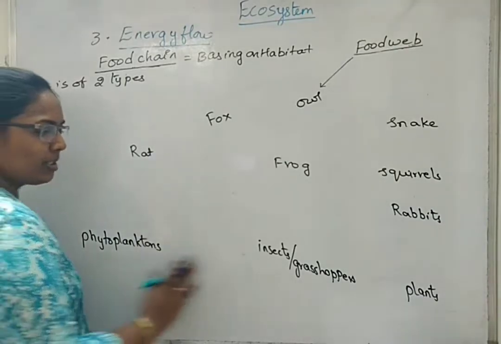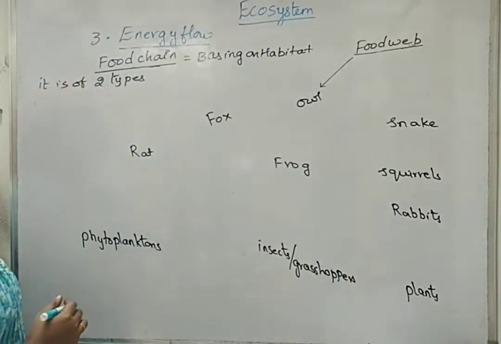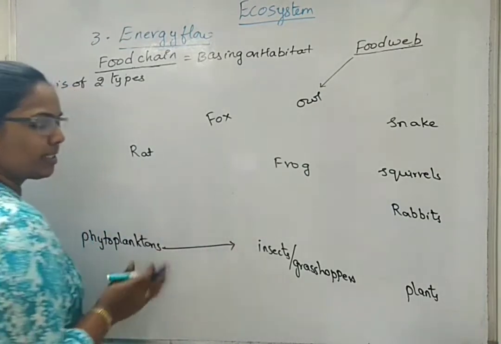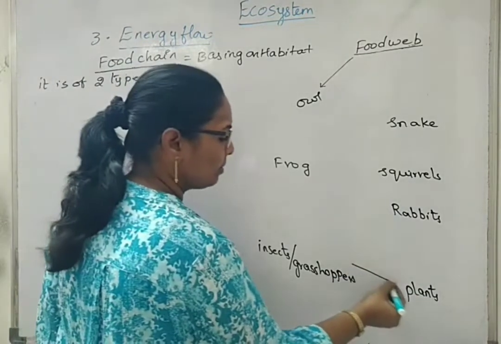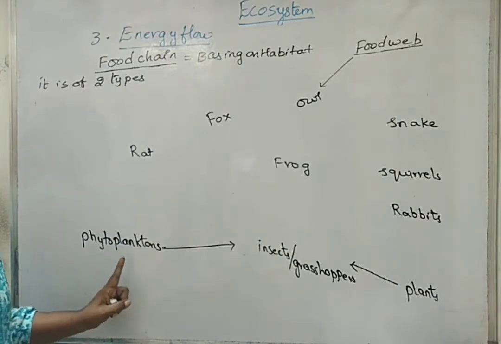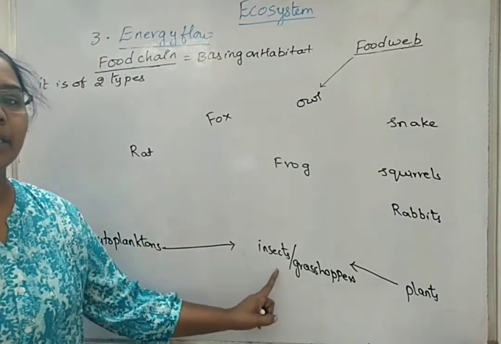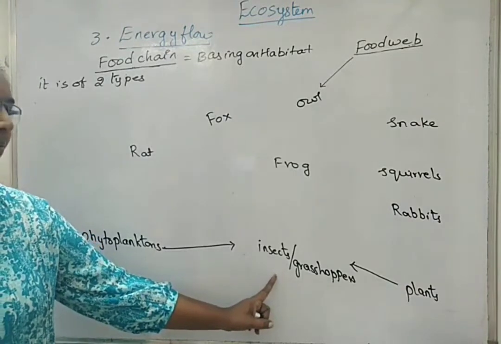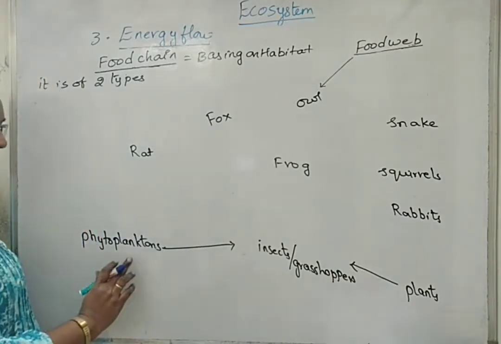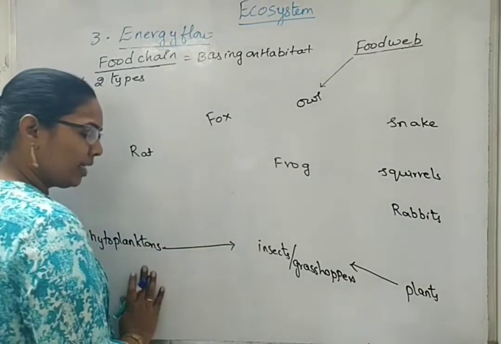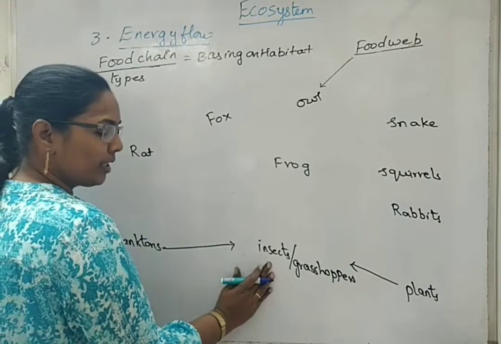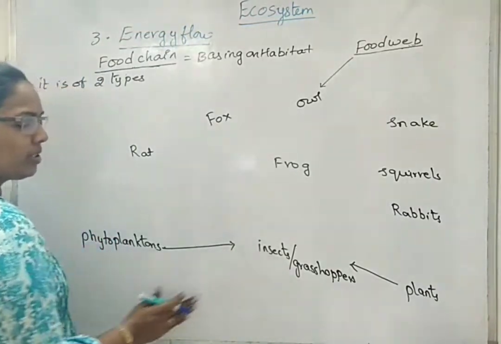We know that phytoplanktons and normal plants come under one trophic level. Now we will see that these phytoplanktons are eaten by insects. Even the young plant parts are also eaten by insects. Means primary producers are occupying the first trophic level along with primary consumers. Actually, here we have to write, in the case of a terrestrial ecosystem, herbivores. We are also mentioning insects and grasshoppers. It means the producers are occupying trophic level 1 and also trophic level 2, since they are getting into these organisms' bodies.